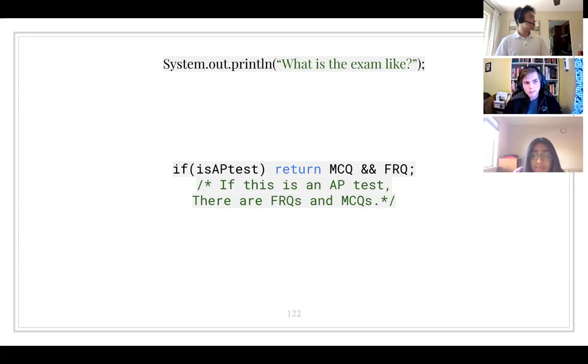AP Computer Science is not known to be one of the harder exams. It has one of the highest 5 rates of any exam. I think it's like 25%. I think the pass rate is close to 80%, and it's probably even higher at Branham. So if you're interested in this class and you have interest in the material, you can feel pretty confident you're going to do well on this AP test. Most students do, especially most students from Branham, because the AP Computer Science class at Branham will really prepare you for the test.